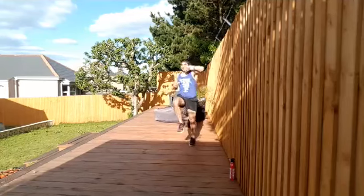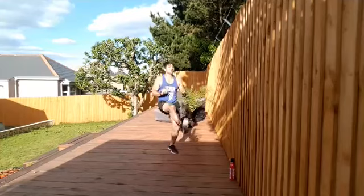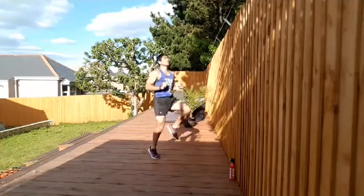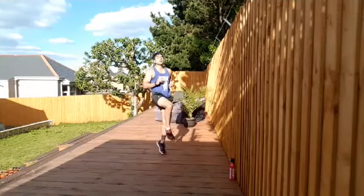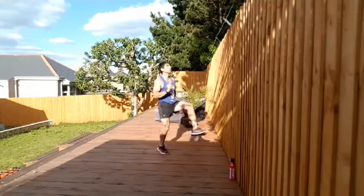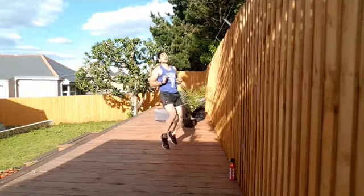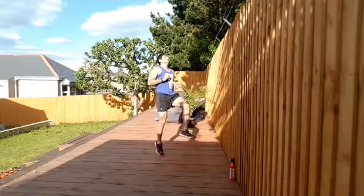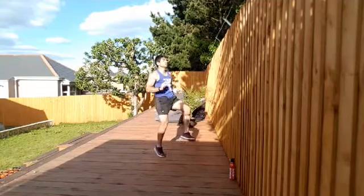One, two, three, four. One, two, three, four. Knees up for four. Kick for four. Kick, two, three, four. Knees up. Kick. Knees up. Kick. Knees up. Kick. Knees up.